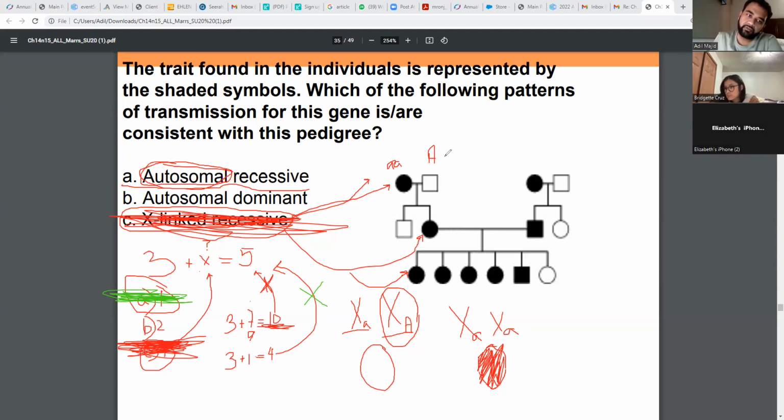Okay. So when it's X linked, it means the gene is on the X or the Y, specifically X because it says X linked. But wouldn't it basically be the same as X-linked recessive? Not the same, because when we're looking at X linked, we're also looking at sex. Here we don't care about sex anymore. It doesn't matter if it's a guy or a girl. That's not going to affect it anymore. Here, it affected it.